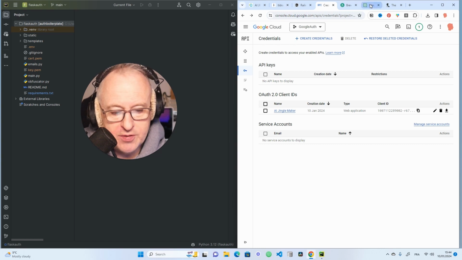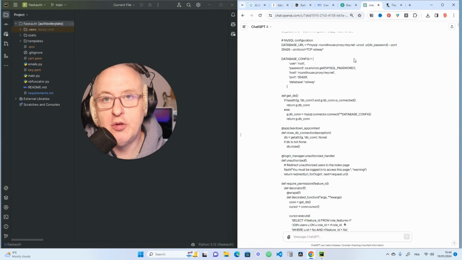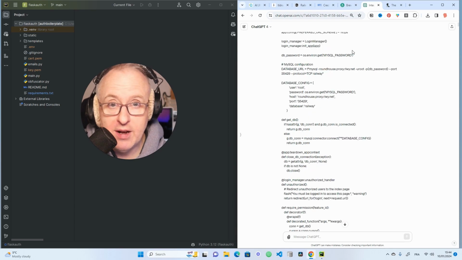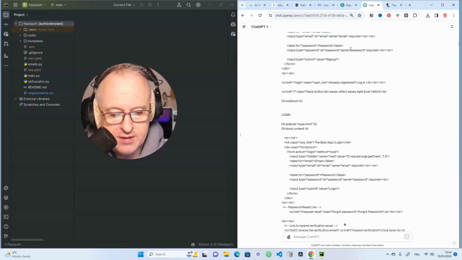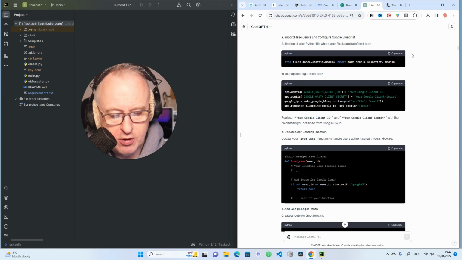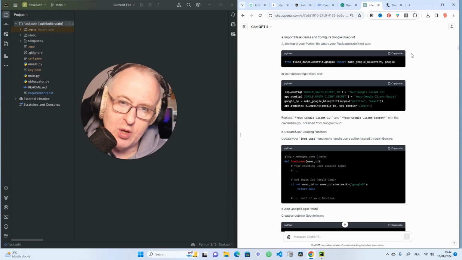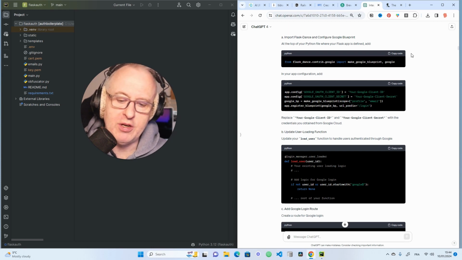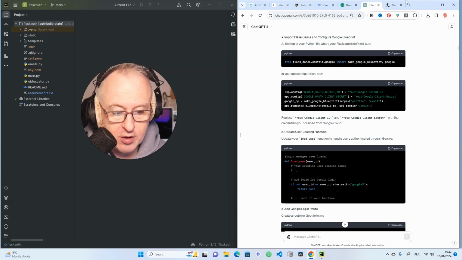What I did was just start a chat with my friend ChatGPT, and I pasted all the code that I already had for the basic authentication with username, email, and password. And I asked ChatGPT to give me the extra code needed to make this work with Google Signup and Google Login. There was a little bit of back and forth. I will show you where I had some bottlenecks in the code when I'm sharing the code in a moment. But in the end, it worked, and we managed to finalize this project, including Google authentication.